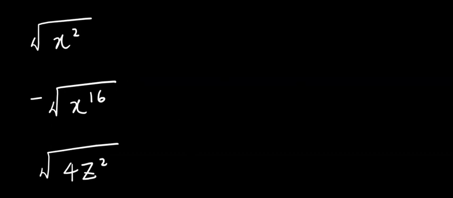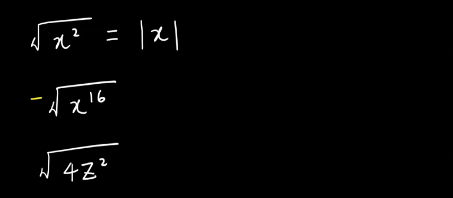Under the square root, we have x squared. Remember, it's also one of the previous practice. We know what to do. We're going to bring it out, but make sure we put this guy in the absolute value because we need to guarantee the principal square root is positive. All right, let's look at the next one.